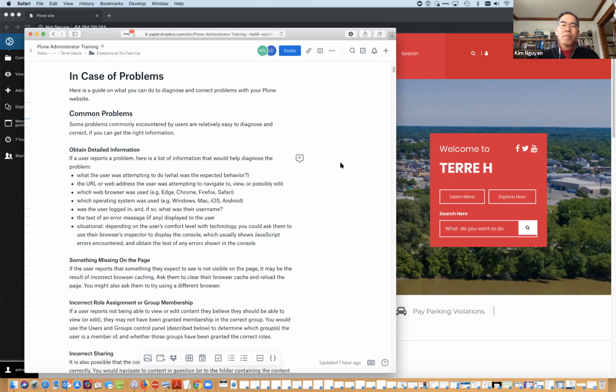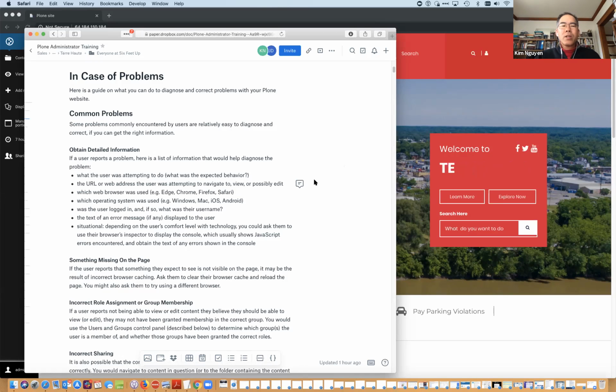But there are users we've found who only touch a site occasionally, and therefore they forget and get into trouble. So what we wanted to do is start this document and this training class with an outline of some of the common problems that your users may run into, and some of the workarounds or diagnoses that you can go through to try to resolve some of these common issues. So just to get them out of the way.